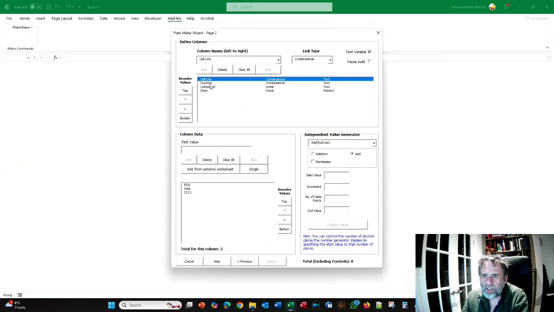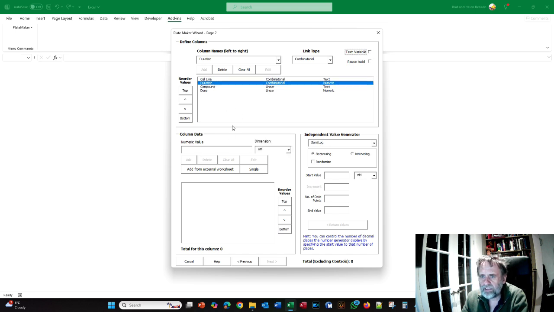And for duration, this needs to be a numerical variable. Duration is obviously a number, so we untick here. And the numbers we want to enter, so the dimension pops up, we need to put that as hours. And the hours are 24, 48, 72, and 96. Notice we can use the add key, but also I can use the keyboard as well. So you can either click the add key or you can use the enter key as a shortcut.